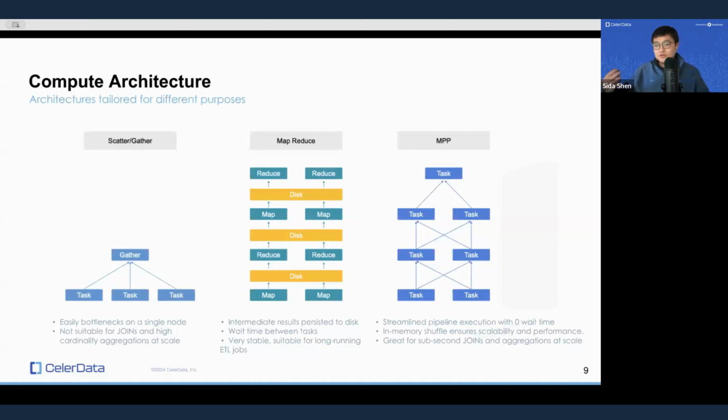And then there are the more batch approaches like MapReduce and the stage-by-stage approach. That's something Spark does, which evolved from MapReduce. It does have a data shuffling service, but it is completely based on disk, so every intermediate result is persisted to disk. So there is wait time before tasks.